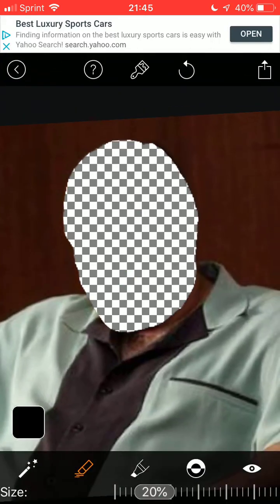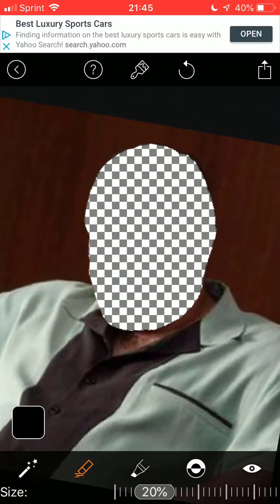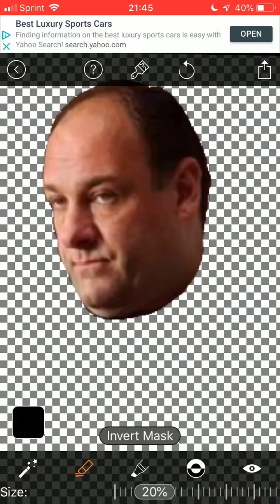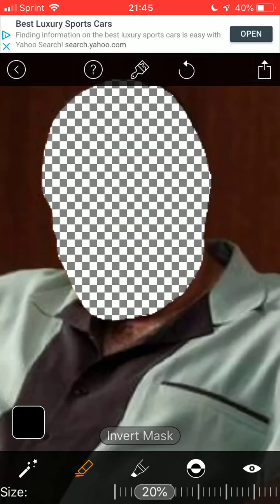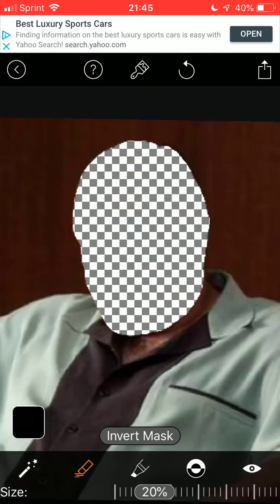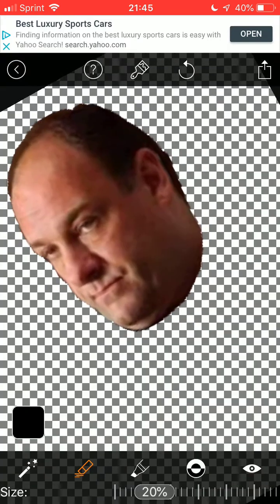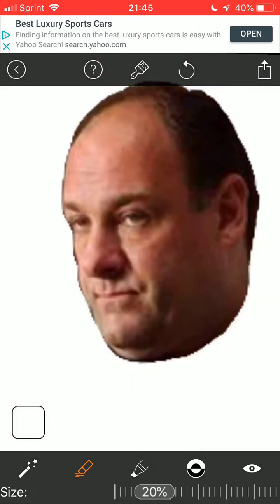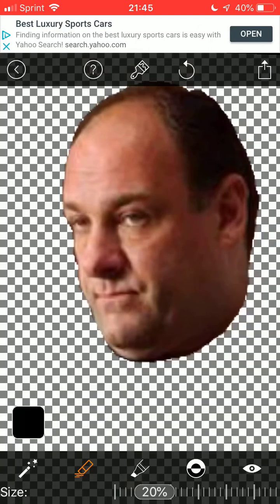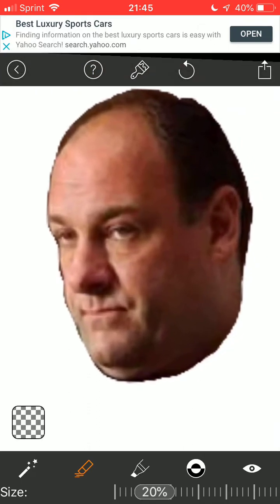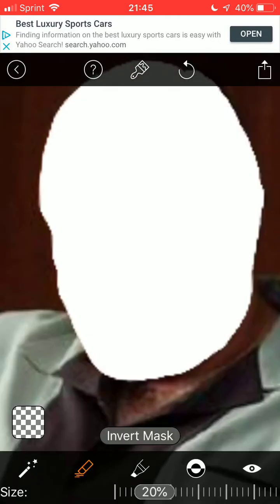So once you're done doing that, you go back to the bottom. There's a button second from the right. Looks like something from Pokemon, and click on it. That is the invert mask. So it basically just selects the opposite of what you just erased in any case, whatever it is. So that looks pretty clean. Click on these buttons here on the bottom, the white and black, scrolling through so you can see if you messed up. If you did mess up, let me just start over.